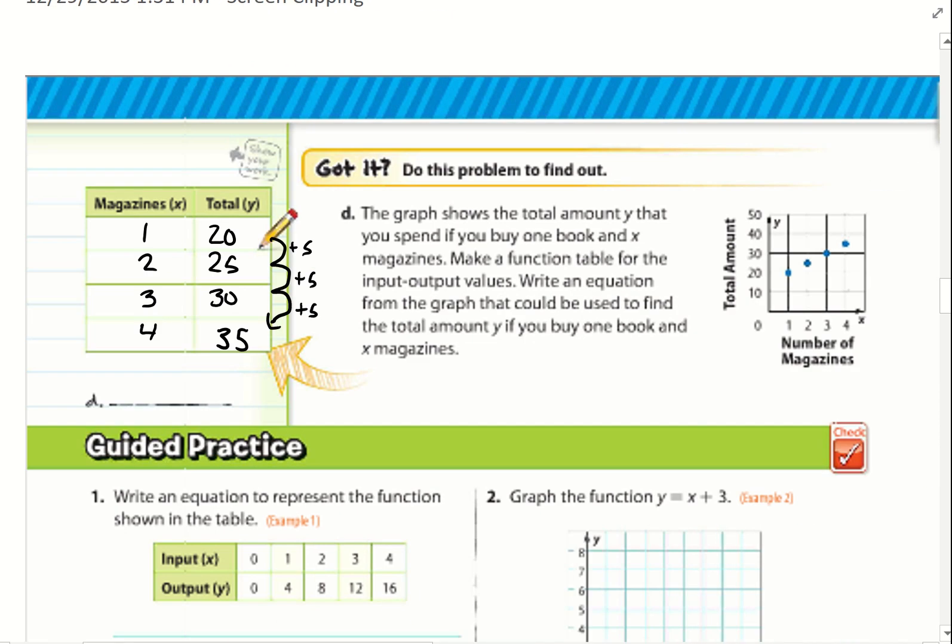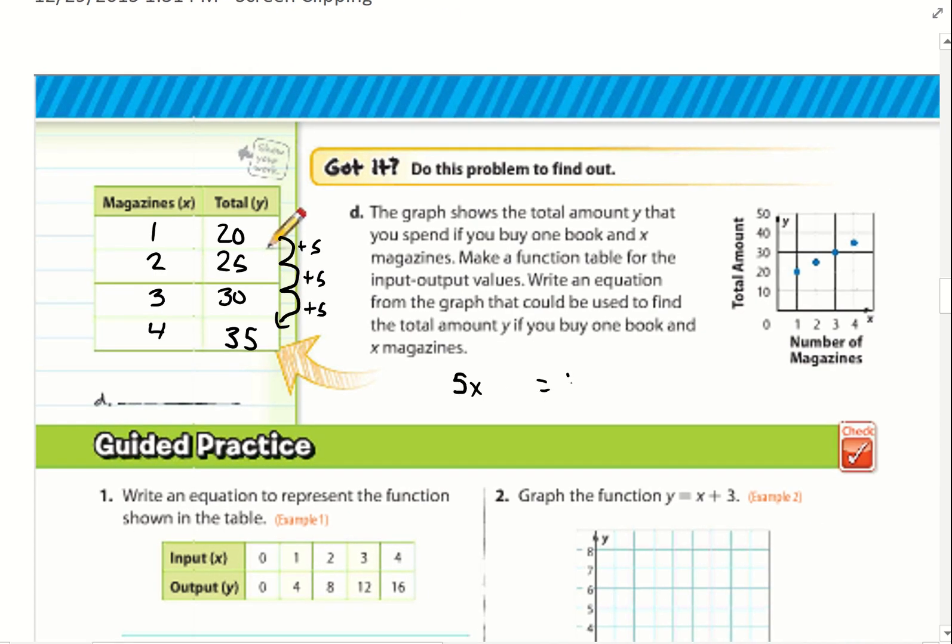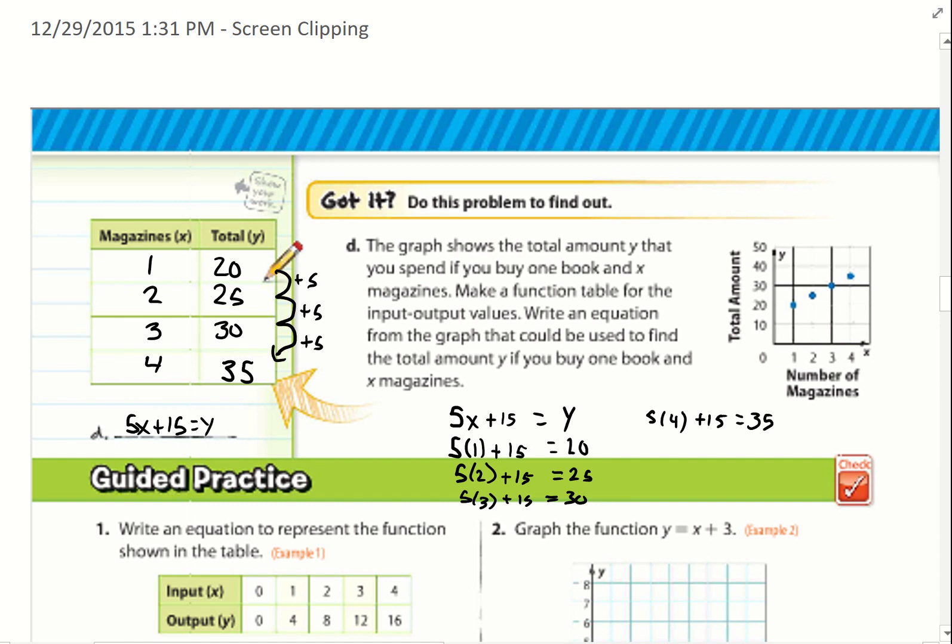I know since this is an increase by 5 each time, I'm going to have 5x in my equation. So I'm going to set that equal to y. Now, I need to make the equation true. When x equals 1, y is going to equal 20. So in order for 5 to be 20, I'm going to add 15. So 5 plus 15 equals 20. So I know my equation is now going to be 5x plus 15 equals y. And now I'm going to test it out just to make sure. When x equals 2, y equals 25. If I have 10 plus 15, it equals 25. And then when x equals 3, it equals 30. And when it equals 4, it does equal 35. So I know my equation is true. And that's the end of the video. Thank you for watching.